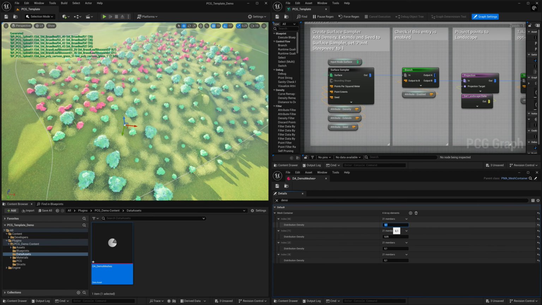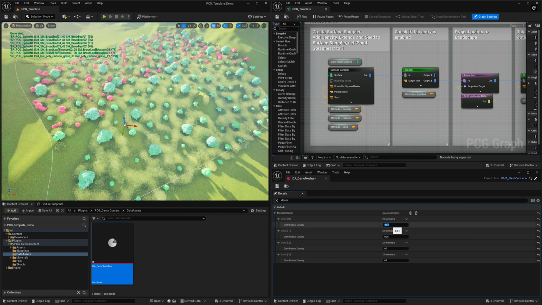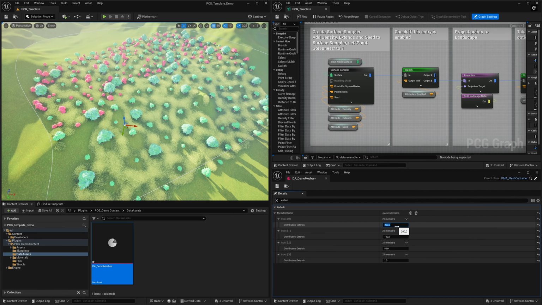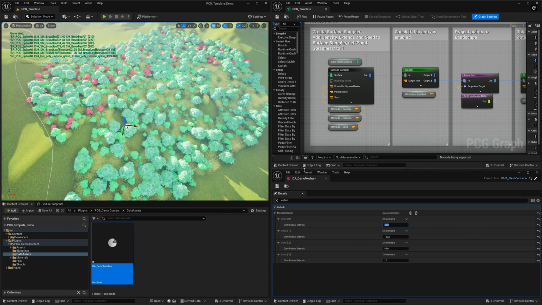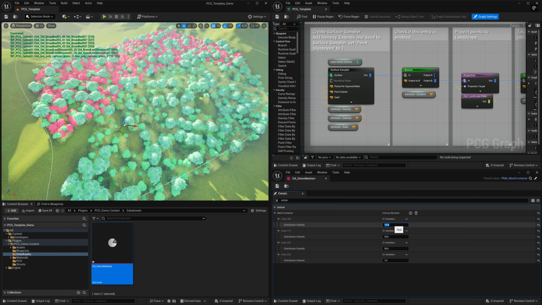You see, I play around here a bit, and it really depends on the size of your mesh, the size of your graph, and so on and so on, what exactly you see. If your graph is too small, actually you will not see anything. So make sure that it's big enough to actually show something. Extents is the parameter that shows how many centimeters you have between each of these static meshes. So 50 centimeters, naturally I get much more of these trees than with 100. If I put 200 here for the blossoms, then I just get a couple of them, because the density will decrease. So with these 2 parameters, you can play around a bit how many of each you will get.